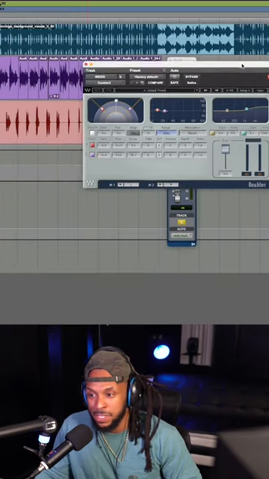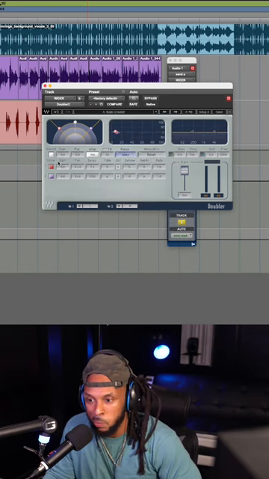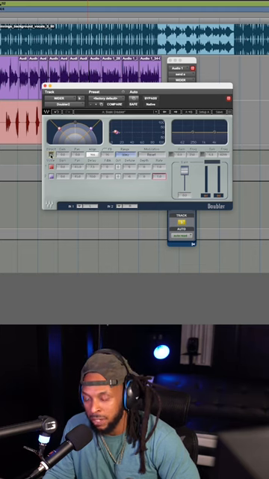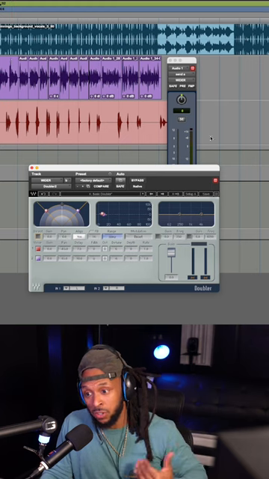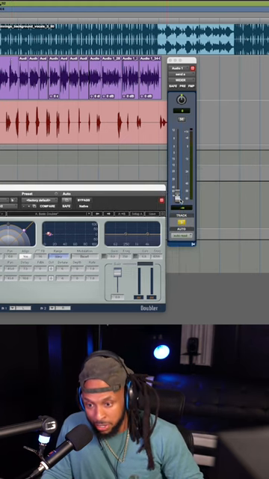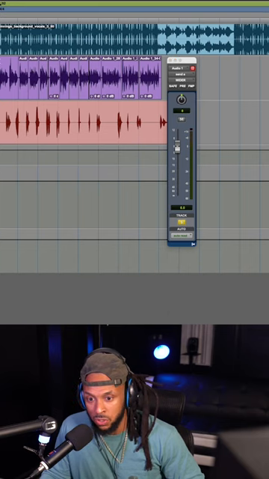All right, and inside this plugin, typically what I do is I straight up just use the basic doubler preset, man. I turn this direct sound off so that I'm not getting the dry vocal in. And so now all I'm hearing is my doubled sound. I'm gonna turn this send level all the way up so we can hear what this effect is doing.